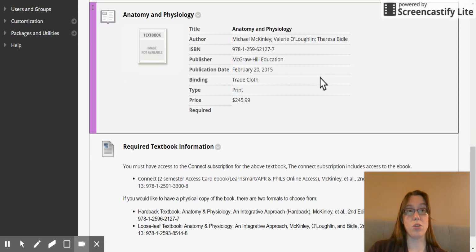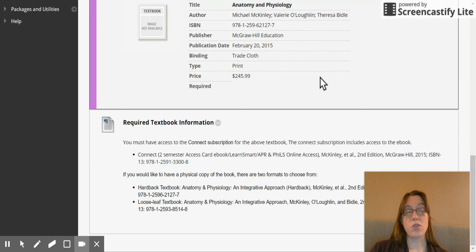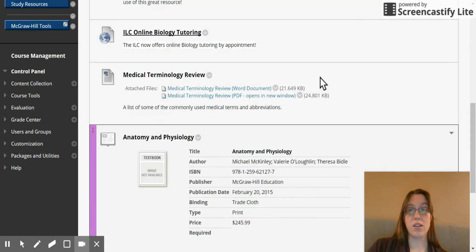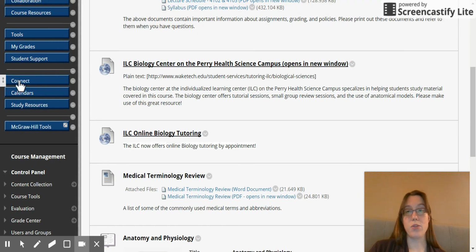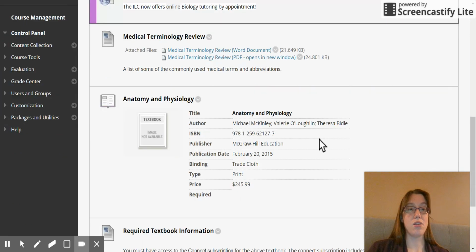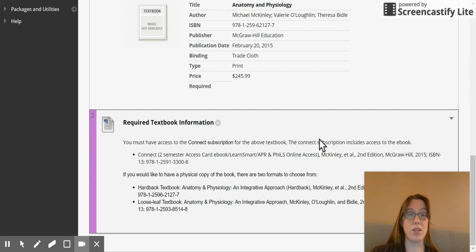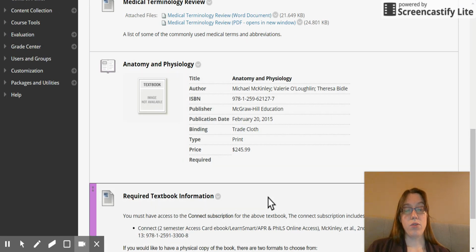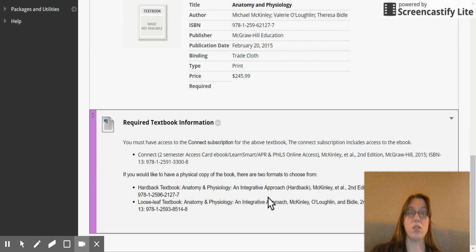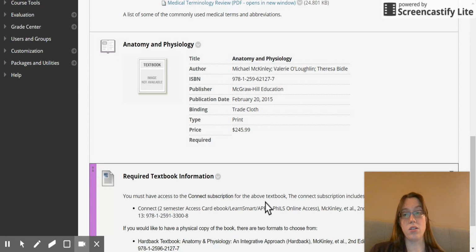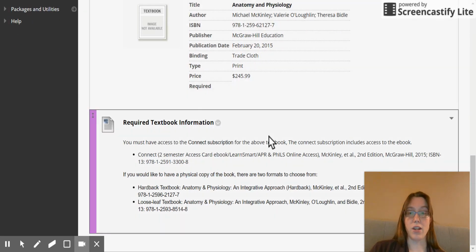If your Connect subscription is still active, then all you'll have to do is come up here, go to the Connect tab, and if you click that Connect tab, it will link you to the My 169 section. So just log in with the same information you used last semester, and then you'll be enrolled for the 169 section. If you have not taken it in a while, or your code is expired, you'll have to purchase another code. Hopefully that's not the case, but if it is, until you get that code purchased, you may be able to do a 2-week free trial if you haven't done that already. If you have questions about it, let me know.